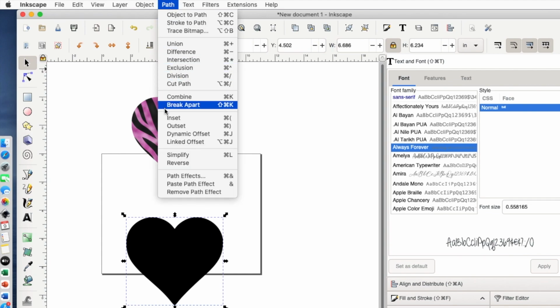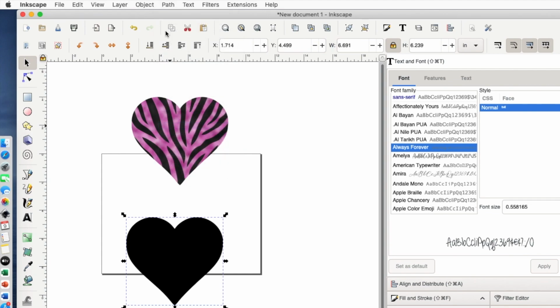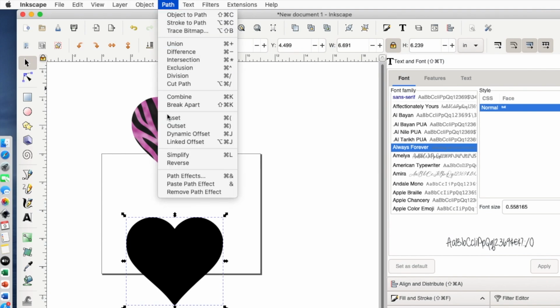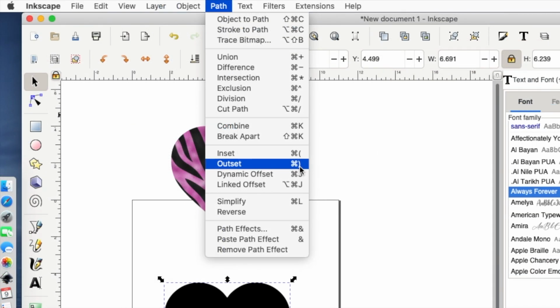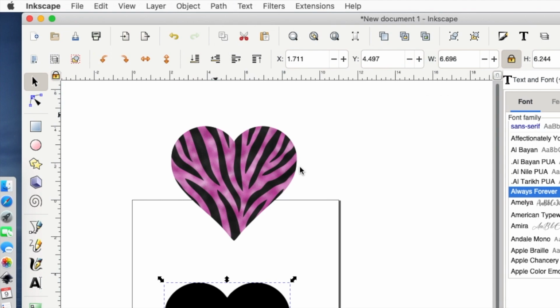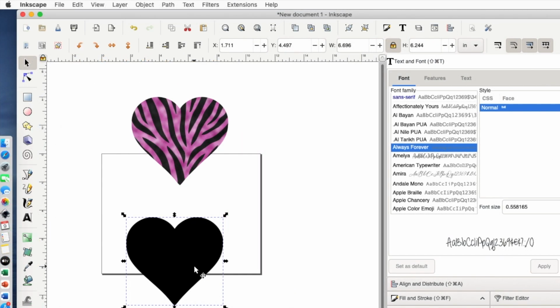I can do it as many times as I want. And then notice the shortcut. On a Mac, that's the Command and the right parentheses. So with it still selected on my keyboard, I'm going to click those two, Command and right parentheses, and I'm going to click it several times.